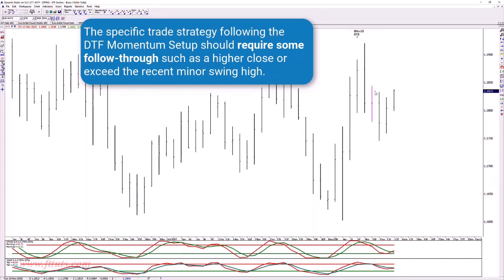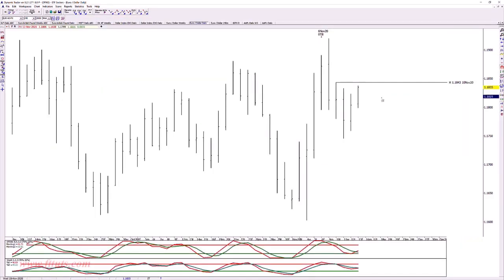So it's pretty simple stuff. It's very logical. So let's just draw a line against that high. So if the euro should advance above that high and make a higher close the next day, that would be a specific entry. Where would the stop be if that's made? So we can develop the whole strategy in advance so we just automatically execute.